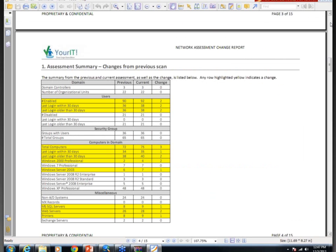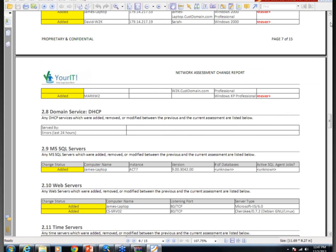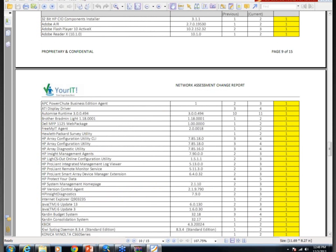And what's more important is there might be items here that will show particular, let's say, devices. With BYOD policies out and about in organizations, devices are constantly being added to a network, and you might not know about it, and you might be supporting them, but you might not be getting paid for them. So bringing this up in annual reviews or quarterly reviews, monthly, what have you, again, will ensure not only that you're keeping track of both the organizational changes as it pertains to, like I had mentioned, security issues, et cetera, with the customer, but also as to what you should be supporting and making truing up contracts that much easier.